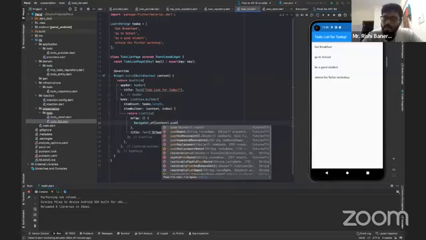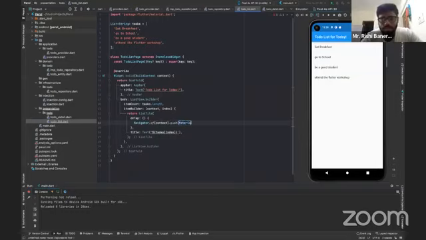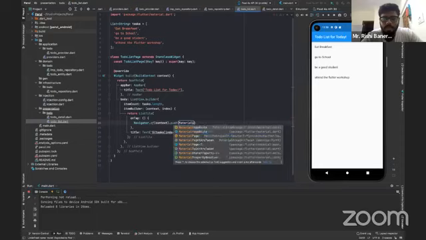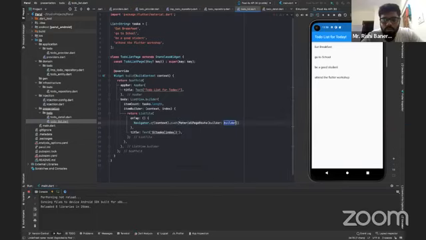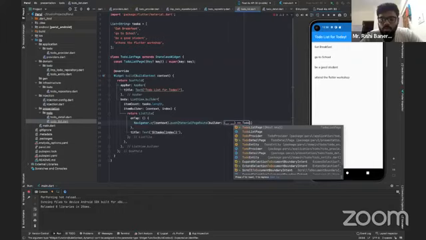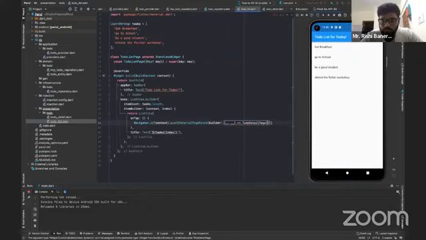This is a very basic approach, which we don't use in our company actually. Material page route, and then we'll just do to which page we are going, to-do detail page. We'll navigate to that page, and I think it should work.